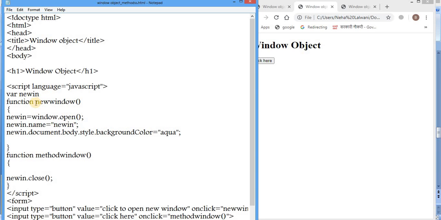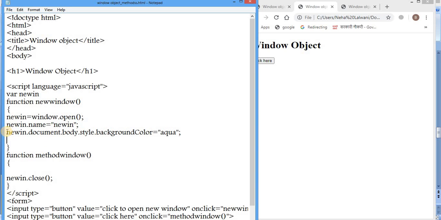Function new window: we created a function, new window, for opening a new window. newWin equal to win.open. When you write win.open, this variable will be a window object. Then newWin.name: we've assigned the same name as the variable name.